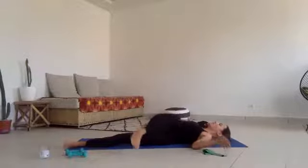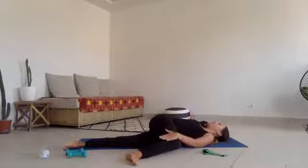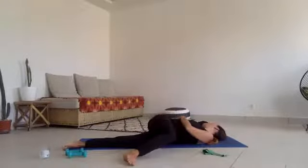And then we're gonna melt into a spinal twist. So let the leg fall across the body, put the band or whatever you have to the side. And then looking over to your right hand. So keeping the shoulders on the mat and the leg falls any amount across the body.